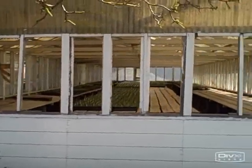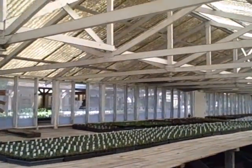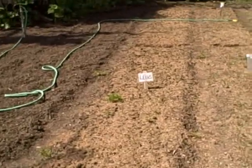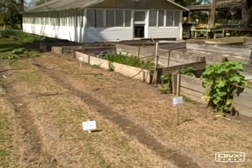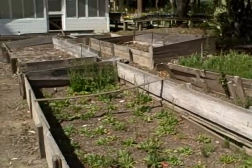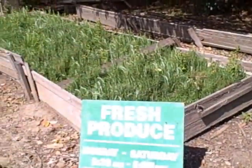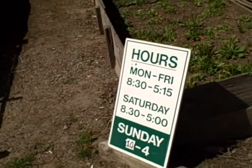Alright, this is just one of the greenhouses here at Wally Farm. They have many greenhouses and this is an old-time farm — it's been around for many years, basically a wooden frame with fiberglass panels on top and all these baby plants growing. They'll be ready for sale soon. Here are some of their beds in the front. Looks like they planted some beets, torpedo onions, white Solano, and yellow sweet Spanish onions, some red crimson, and some beds not quite planted yet. They had some beautiful ornamental kales here over the winter. Their hours are Monday through Friday 8:30 to 5, Saturday 8:30 to 5, and Sunday 10 to 4.